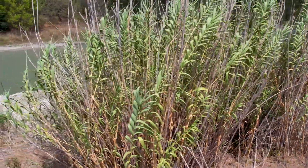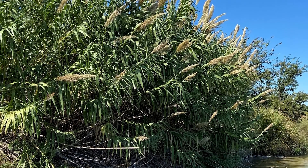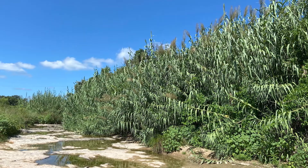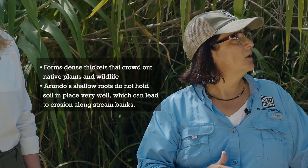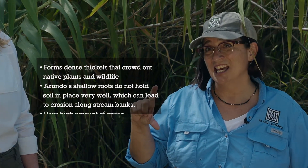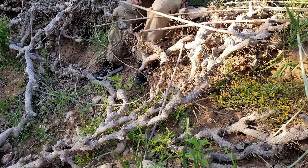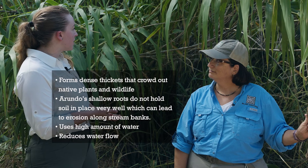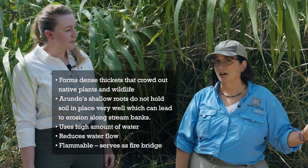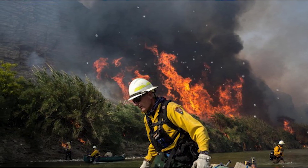I think I see a lot of this when I'm driving around the Hill Country. Could you tell us about some of the problems that this plant causes when it's in our Texas waterways? Sure. It forms these dense thickets that can crowd out the native biodiversity of plants. It really can take over these stream banks and crowd into the waterways, and its roots are not very good at holding the soil in place. It also has such a fast growth rate — up to four inches a day — that it needs lots of water to do that. So it sends its roots down into the soil and into the streams and pulls water right out and pumps it into the atmosphere, and then it's lost for our fish and our creeks. It's extremely flammable. All parts of the plant are flammable, and so it can allow a wildfire to come in and burn really hot and even jump the creeks that you would normally expect to stop the flames.